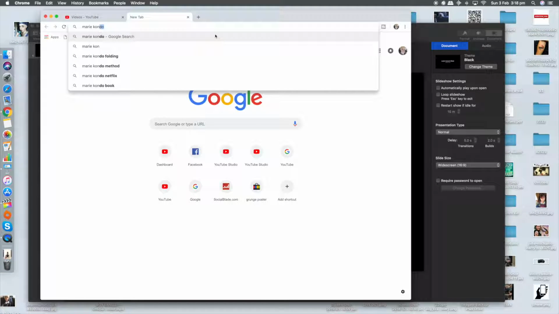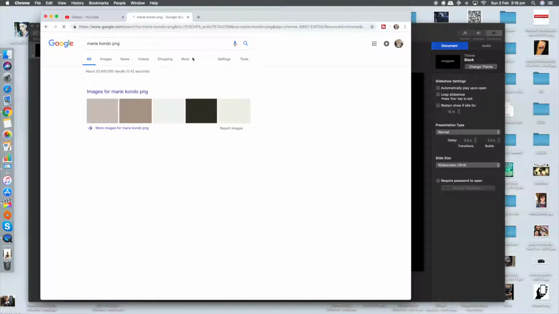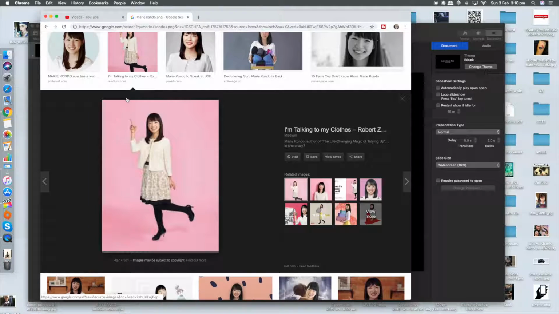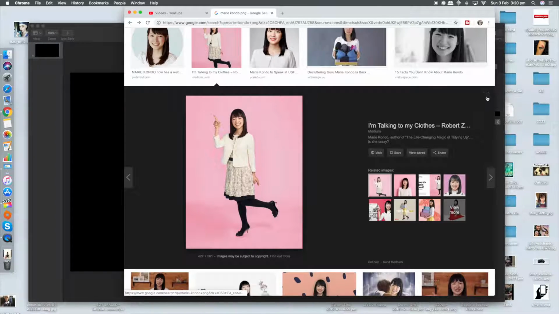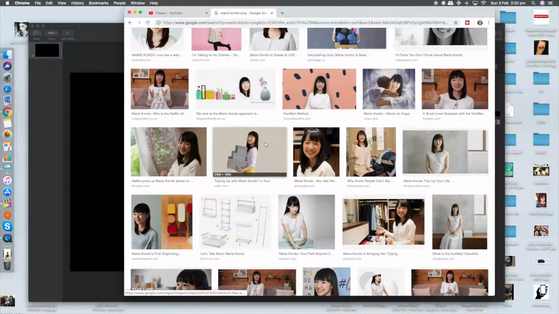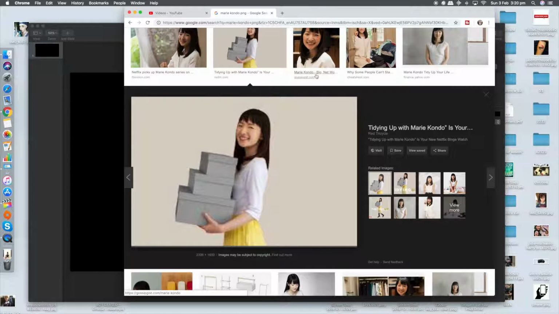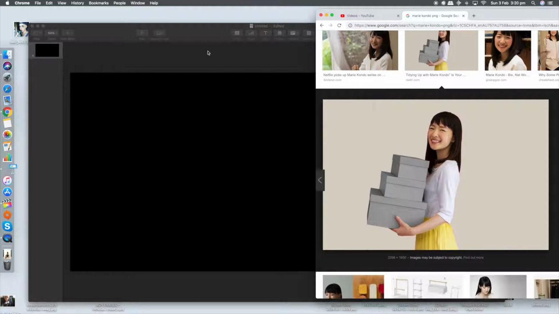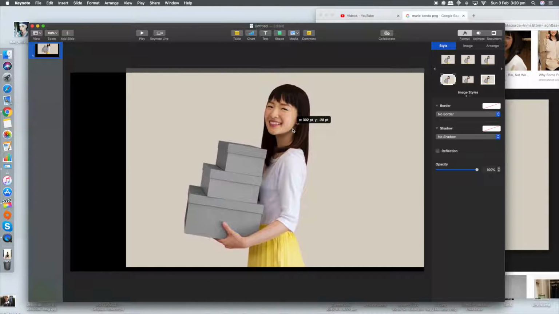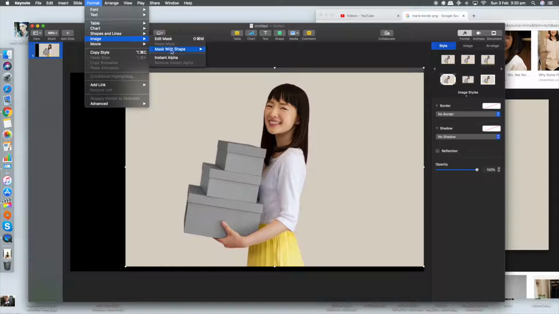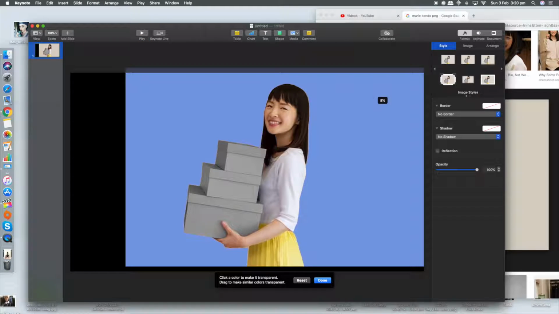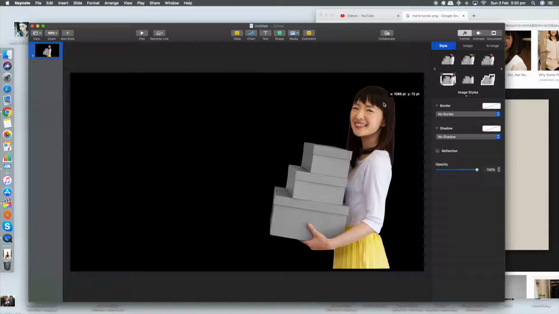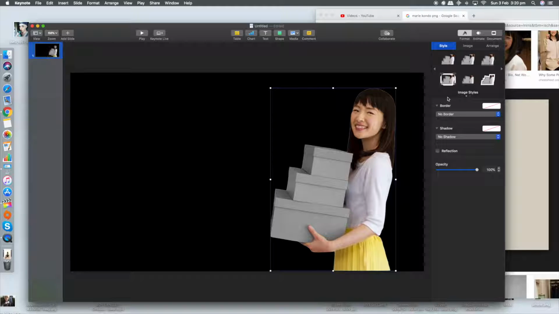Next, I'll Google some PNGs. Now the one I'm making a thumbnail for at the moment is a Marie Kondo cleanup video, so I'm going to try and get an image either of her with a transparent background or a solid colored background, because you can remove it in image editing in Keynote. So once I've selected the one I want, we just drag and drop the picture in, then we click format, image, instant alpha. Now what instant alpha does, you can actually get rid of a whole entire color or a background with just one simple slide. If the background's a whole bunch of different colors, it won't get rid of as nicely.